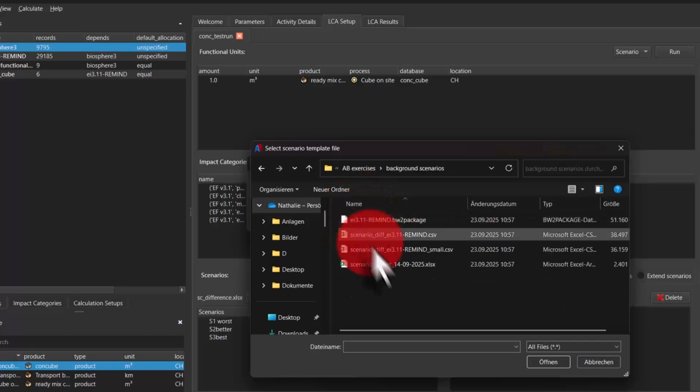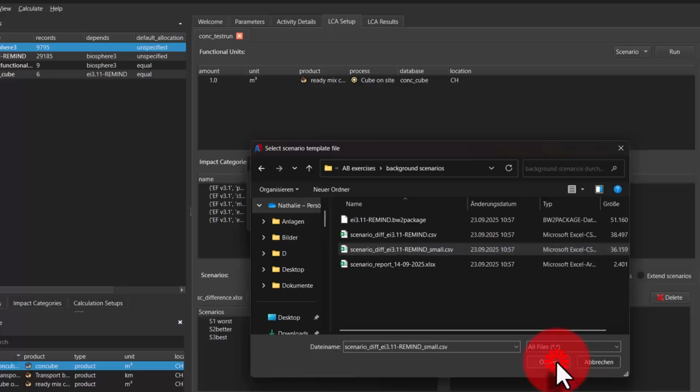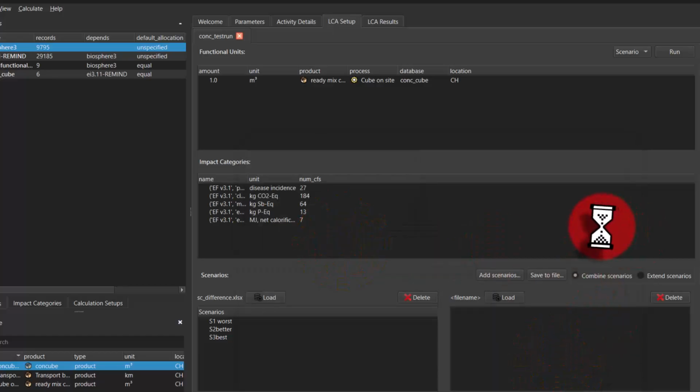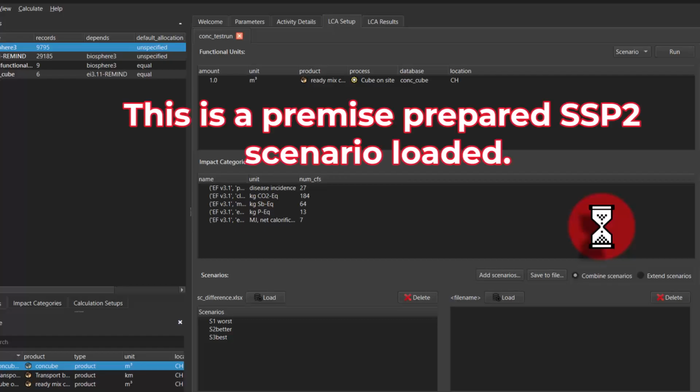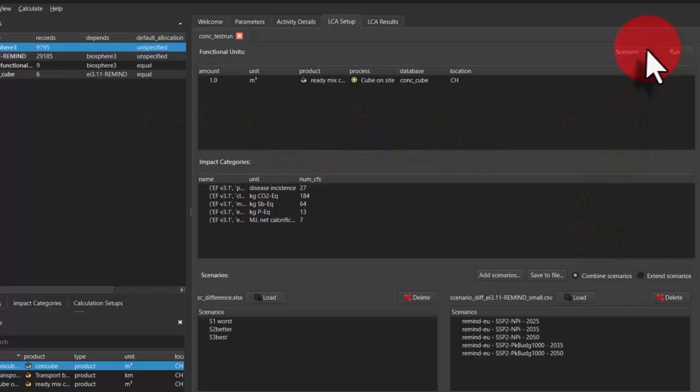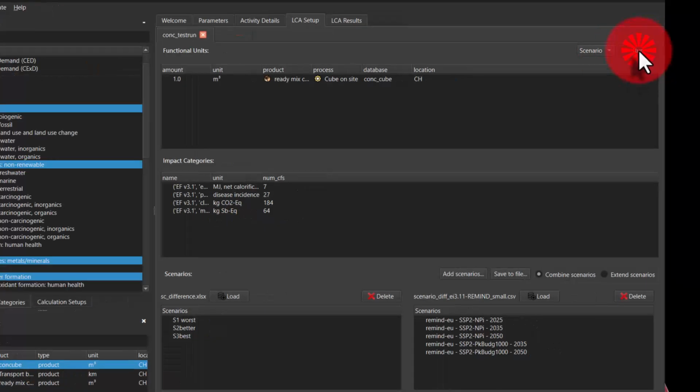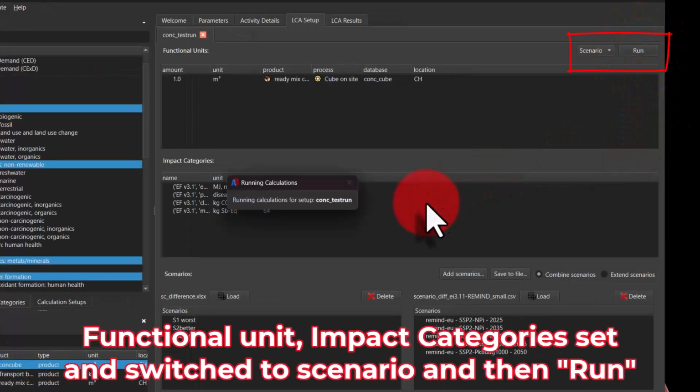There is also an SSP premise file that will give us some scenarios for 2030 and 50, or it was 25, 35 and 2050. So we load this one as well. That is something you can only prepare when you have access to ecoinvent and run it with premise.